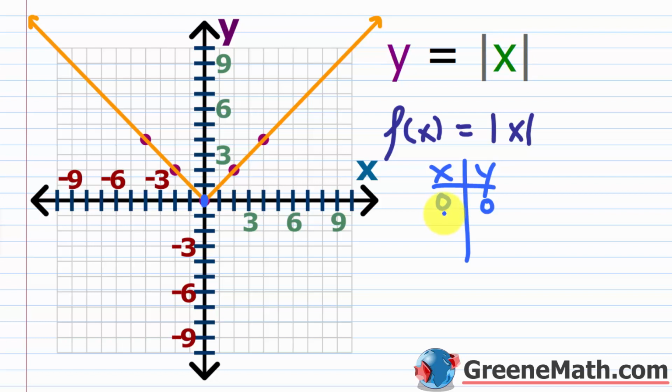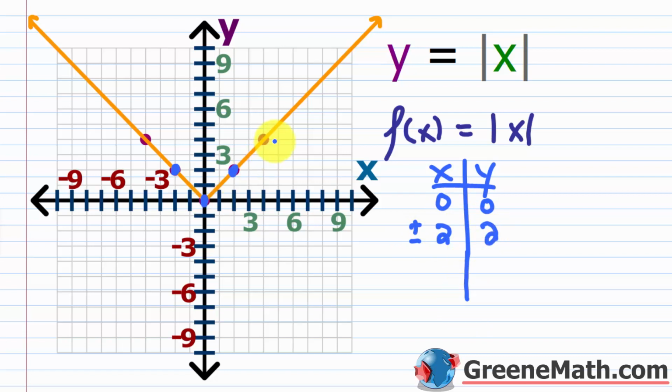Now another thing you can consider with this V-like shape, every y value other than 0 is going to be linked up with, or associated with, two different x values. So in other words, if I pick an x value of 2, it's associated with a y value of 2. But then also the -2, that x value, is associated with a y value of +2 as well. So again, I can say plus or minus 2 for x gives me a y value of 2.